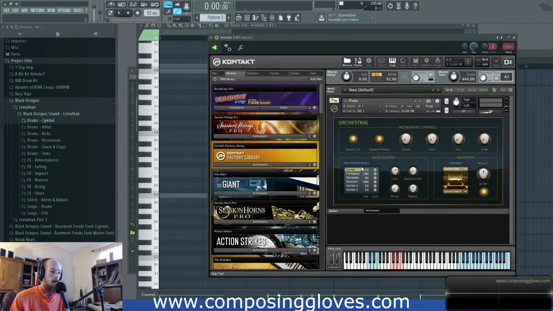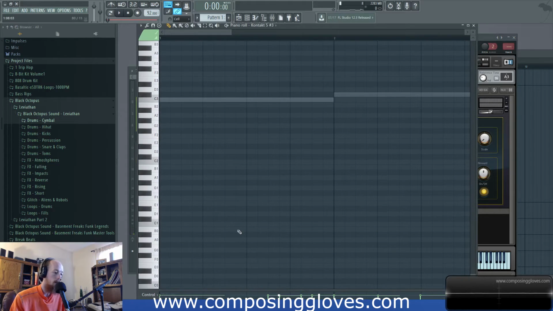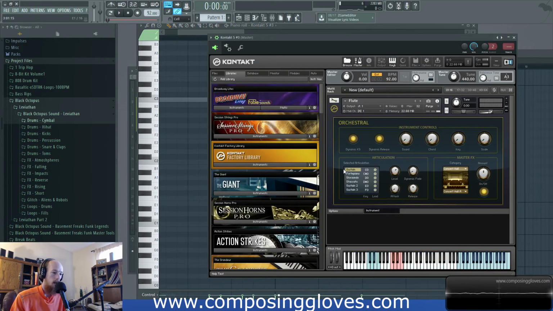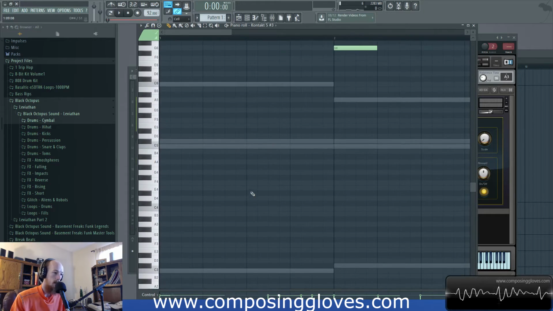I'm not using that. We have C0. So I'm going to put C0 first, and then E and F are the other articulations I want to look at for now. So I'm going to put C0 here to set my articulation. So it starts on that one. And then I have this do-do-do-do. And I kind of like the way that sounds, but we could try a D#0 and see how that works out.